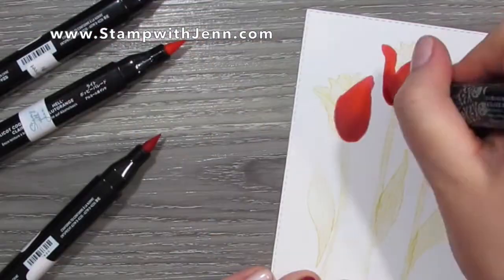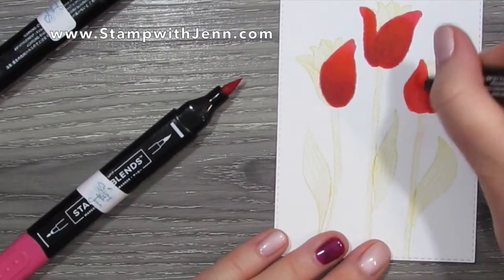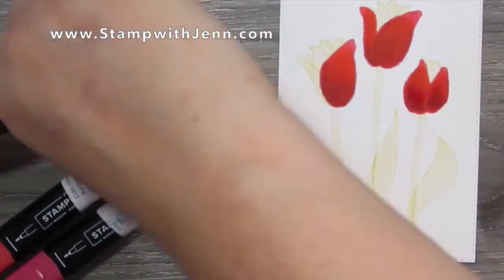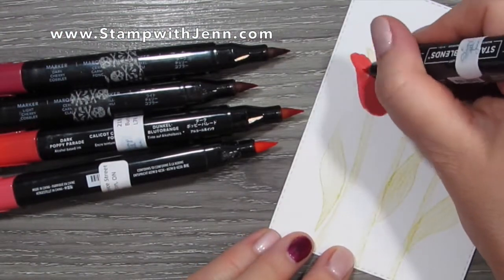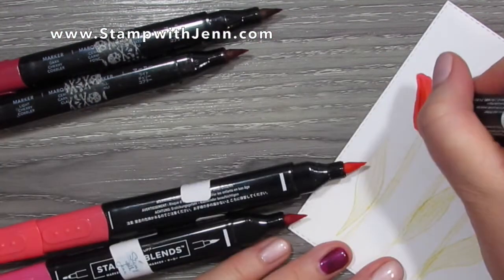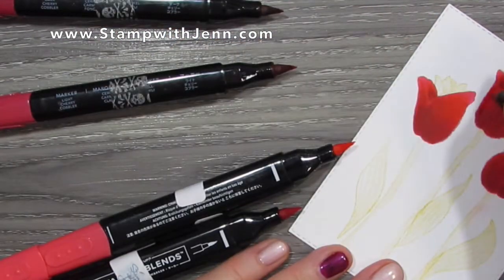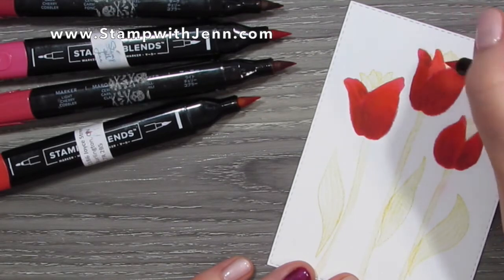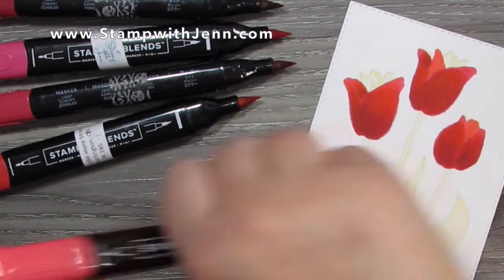And then I'm following that same process for each of these flowers, doing the light color, adding in the dark, and so on. And you can see the shape of the flowers start to come through, and it's got that beautiful watercolored type of look. Now you don't need to use as many colors as I'm using here. I just really wanted a nice differentiation in the colors. But again, you could use 2 or 3 colors and that would give you a similar look.